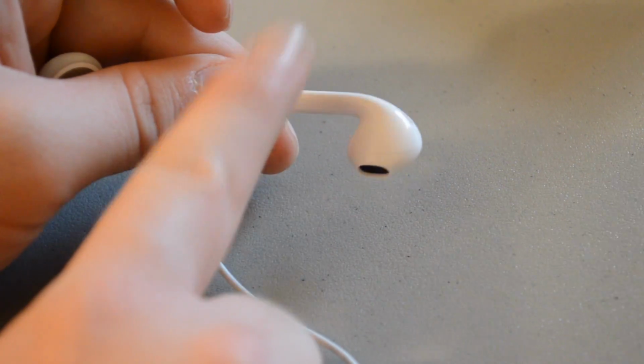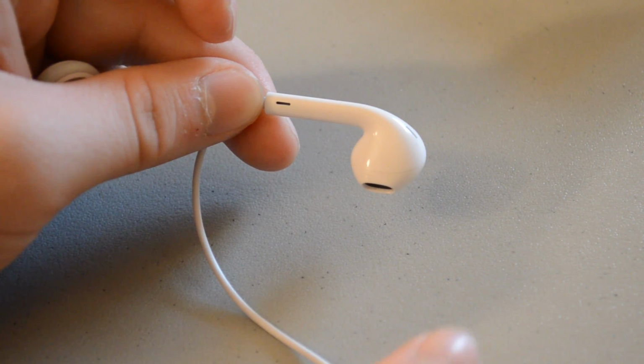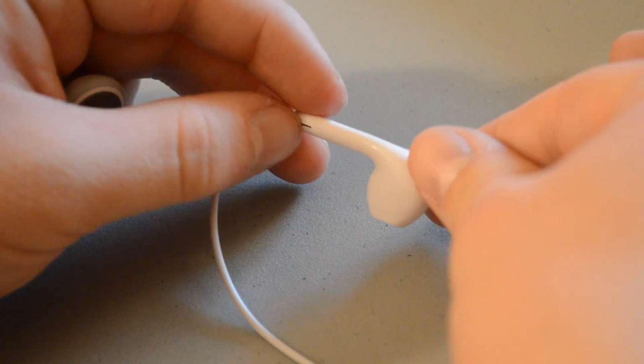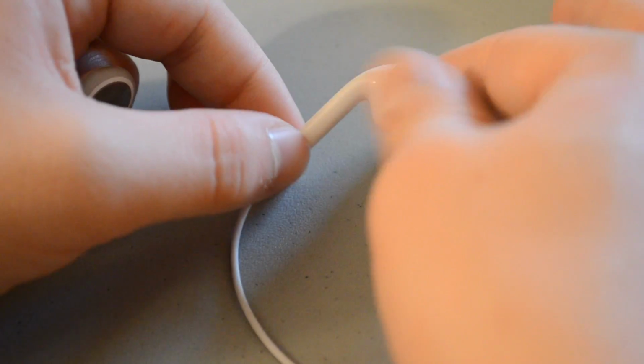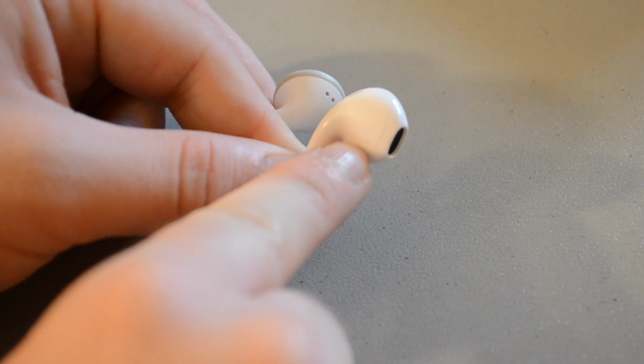It allows air to move freely in between the chamber, which allows the driver to freely move back and forth, which produces much better basses. Now, if you tried covering these up while listening, you can notice how they immediately go to crap and sound even far worse than the last ones. So as soon as you let go, they sound phenomenal, which really shows how much design effort went into these headphones. Apple claims to have spent the last 3 years designing these guys.